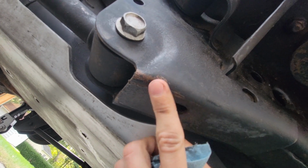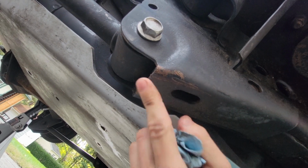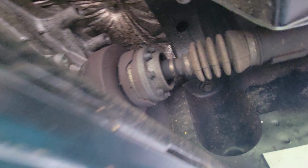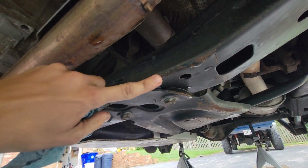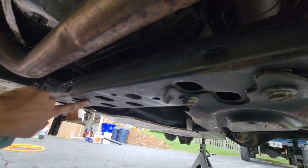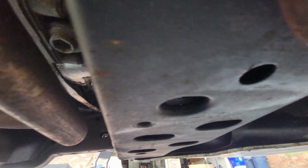You can see back in here where we've hit some rocks. We got a little bit of rust, just surface rust, nothing serious. All these bolts look pretty good. No rust on them. Got your cross member here. It's got a little bit of rust on it, mostly where it's been scraped up with the rocks. Everywhere else looks pretty good. Doesn't look like there's any rust inside of any of these holes. All these bolts and everything still look very good.